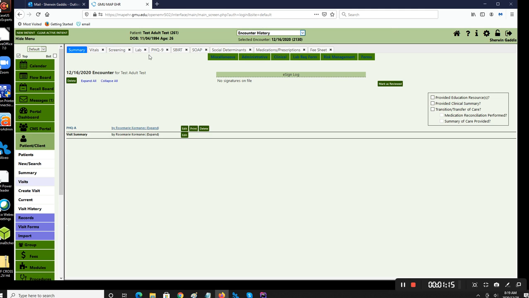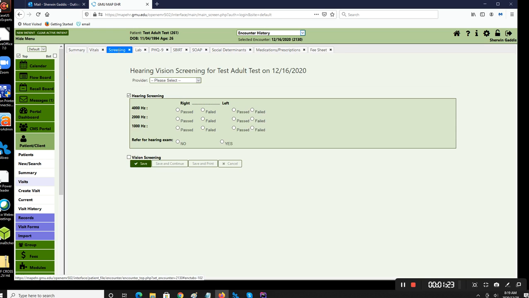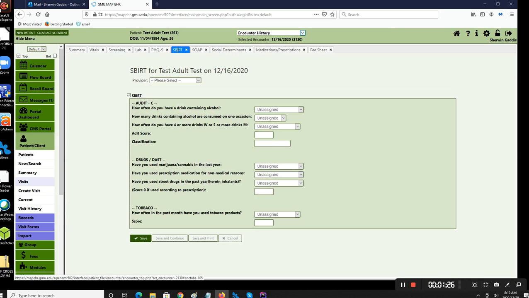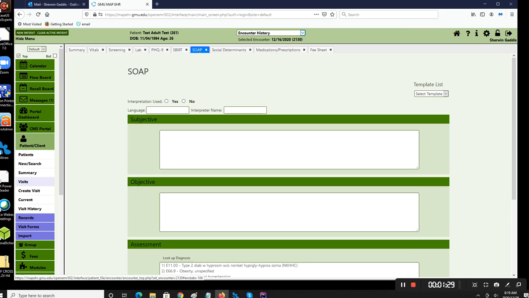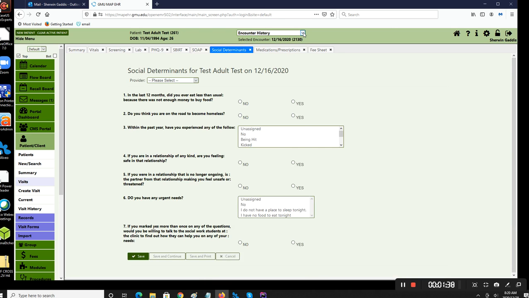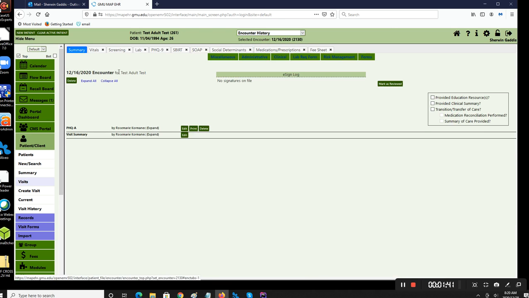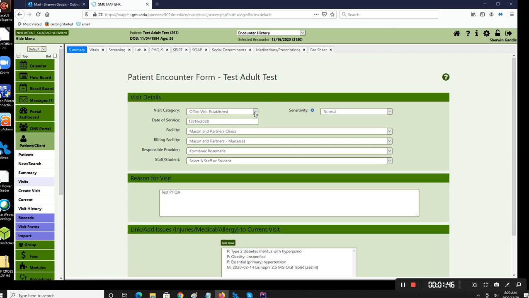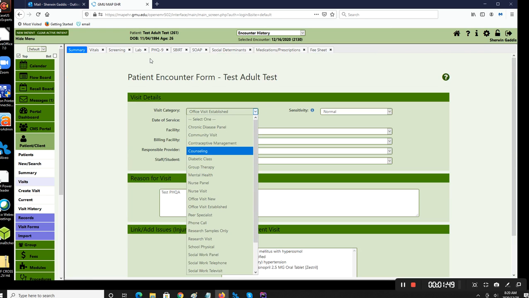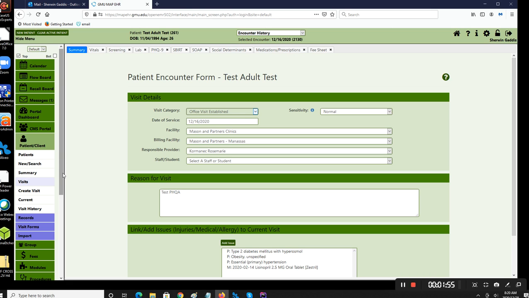So they do come up in the same order, and you can know which ones have or have not been filled out based on the tabs that are open. All these documents are opened for you so that you don't have to open them one by one. Also, it's good for new providers, so that you always know what forms need to be filled out for a particular patient visit, because these are centered around the visit type. So if I go here and edit this, based on the visit type is what tabs the tabs manager is going to manage.